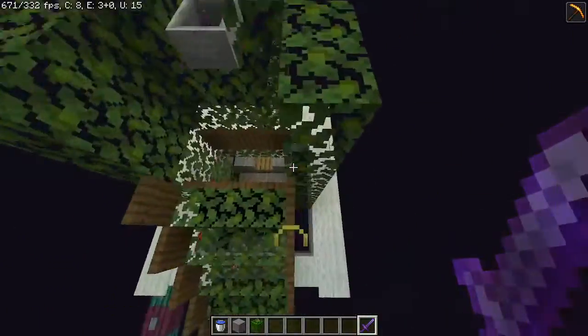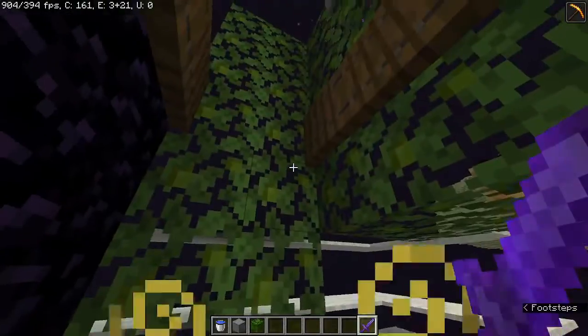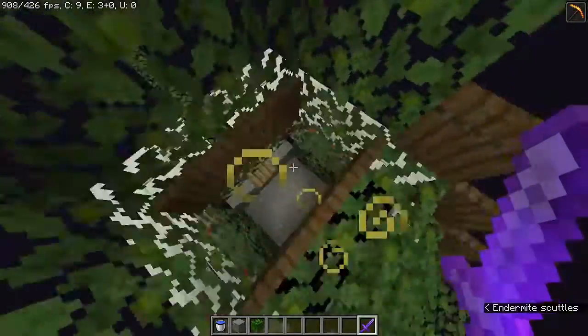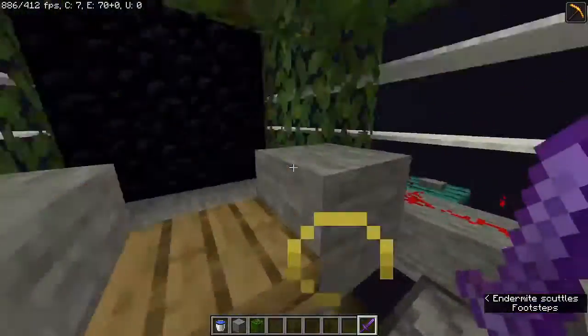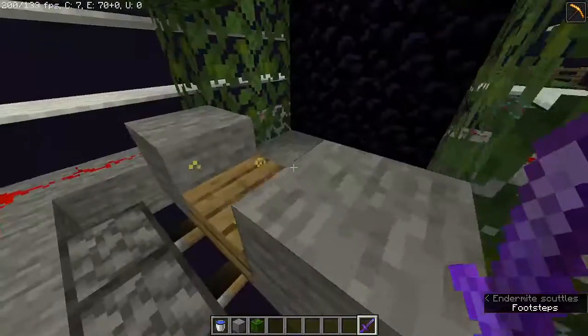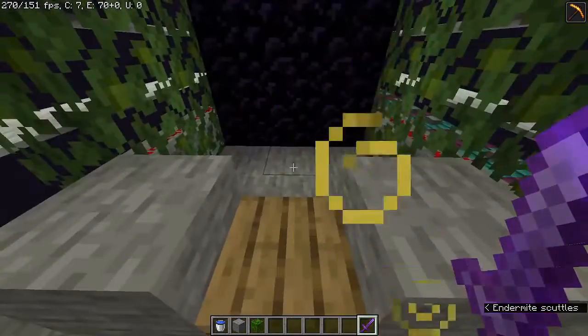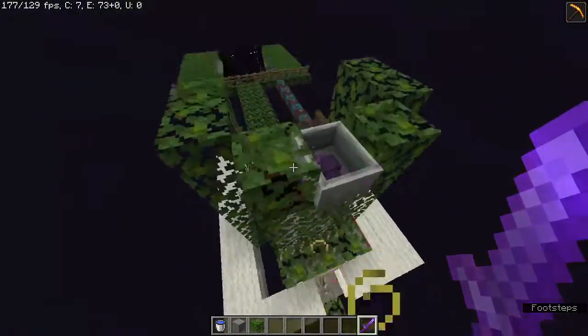Now the next thing we want to do is we want to build up some leaf walls like this. Now this wall is exactly 7 blocks high. I recommend doing it this high, and then having this setup here. This here stops you from just walking into the farm, and then if you crouch forward, you can just pick up the items that will drop. This prevents you from being killed by the Enderman.